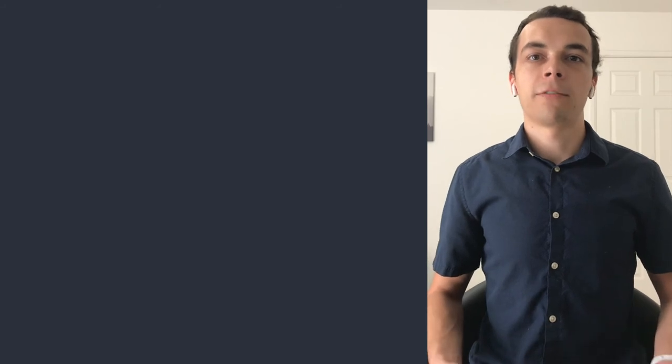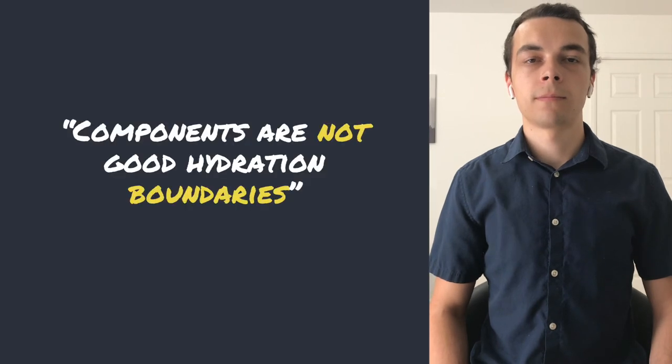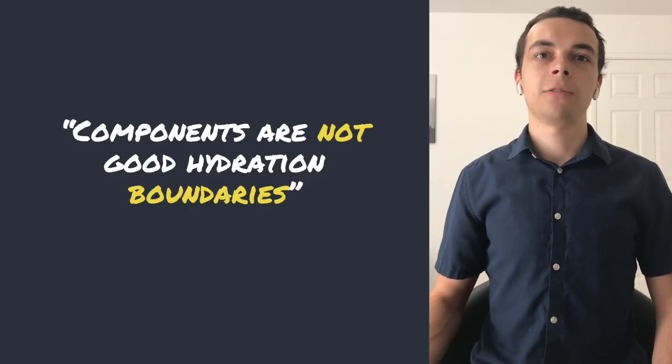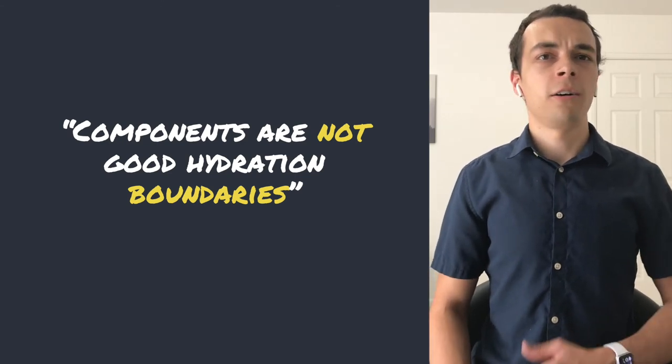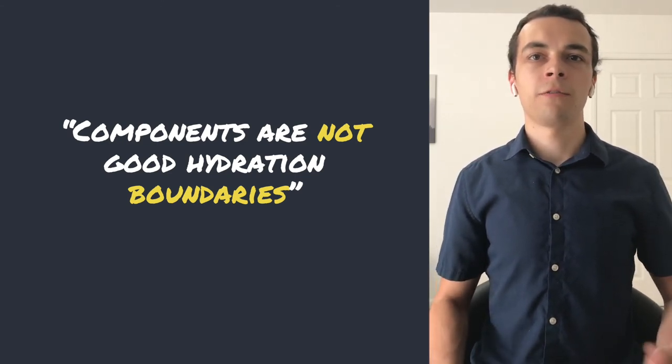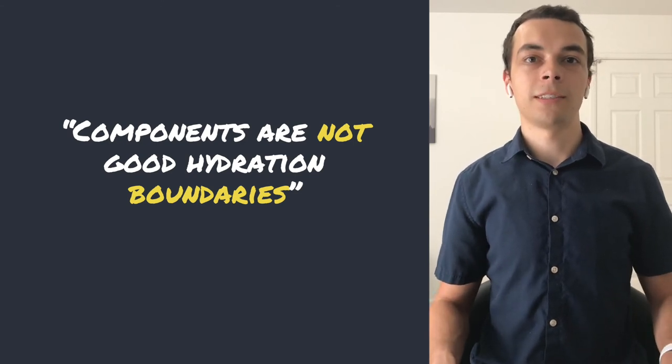Now let's take a step back from the solutions in the wild and think more about what room we have to continue improvement for hydration. One issue is that all of these solutions treat components as the source of truth for hydration. Although in some cases that's going to get you quite far, for most applications, the top-level immutable content doesn't stop at component boundaries.